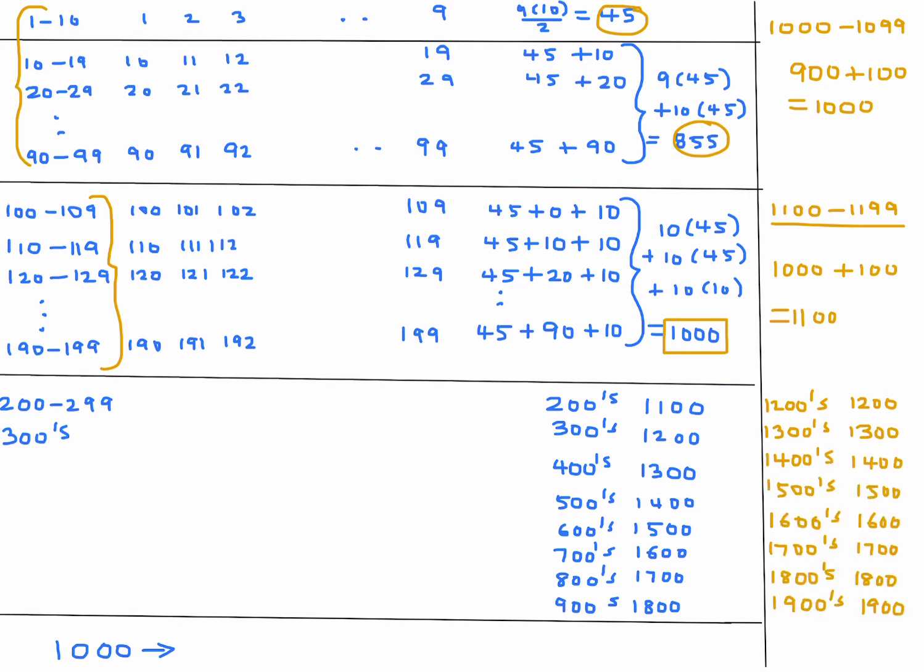Alright, so we're almost done. Our final is going to be 2,000 to 2,008. So I think I can squeeze that in here. So that's going to be 1 plus 2 all the way to 8. And that is 8 times 9 divided by 2, which is 36. And then I've got to add these 2s. And there's 8 of those or 9 of those. So 9 times 2, which is 18. And that gives me 54.